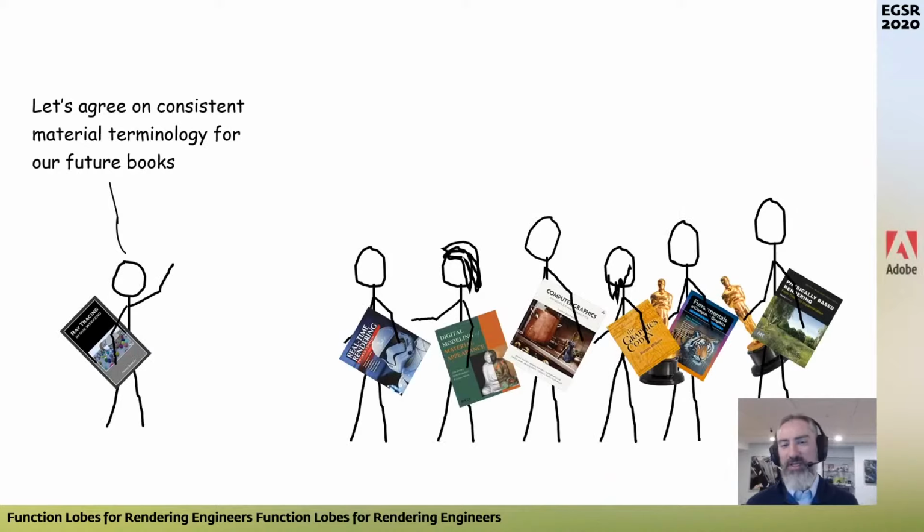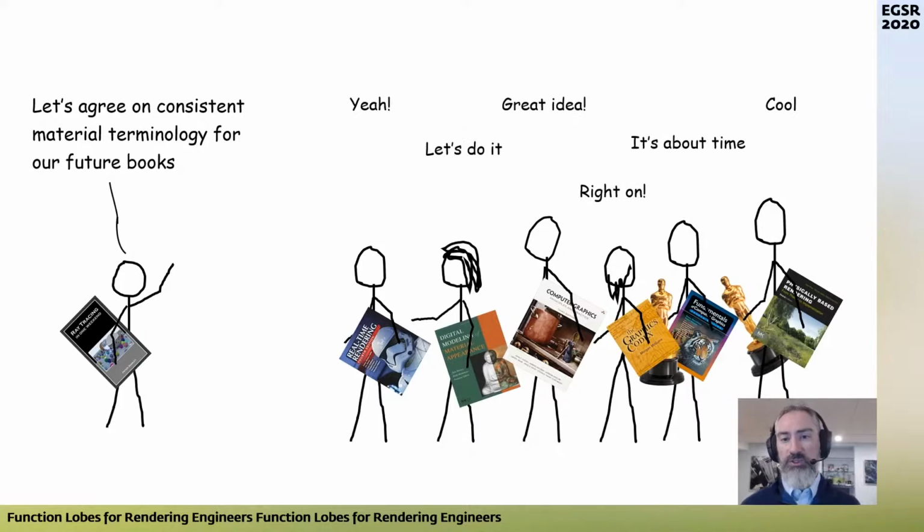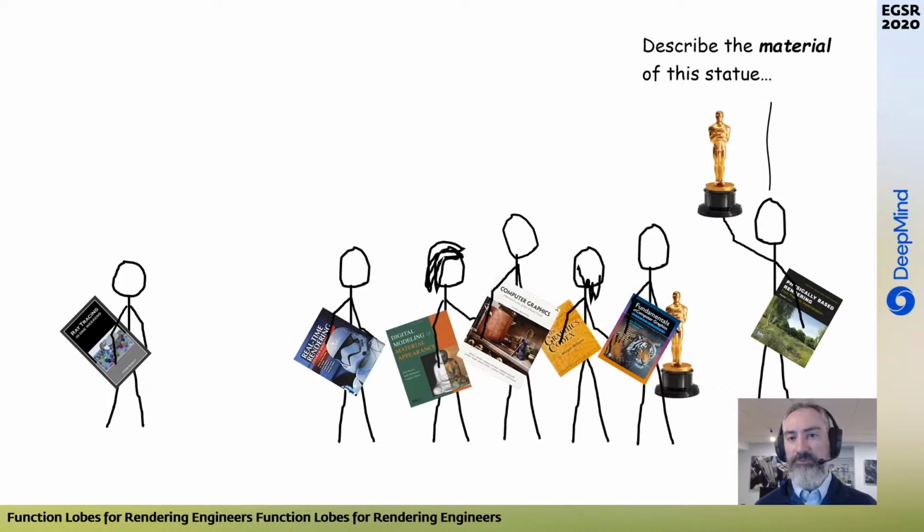Several months ago, Pete gathered us all online. He noted that there's a lack of consistency in the terminology that we use to describe materials in computer graphics rendering. He proposed that we standardize for our own future textbook editions, for our courses and papers, in order to reduce that confusion. So we surveyed the major work across several fields in 5 decades, and we sought to find a reasonable set of terms and concepts for materials.